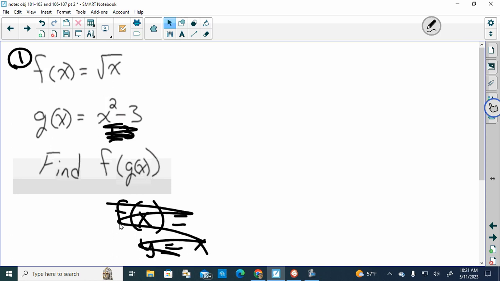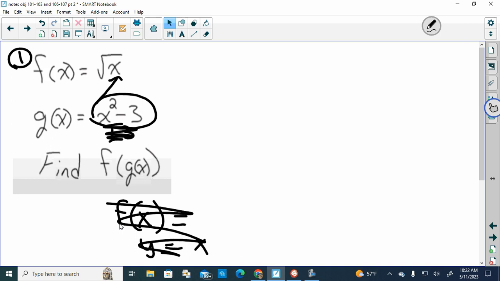I just said we plugged into this one first, right? So I don't have the answer to this. I just know that I'm going to, so I want you to circle it, because that's the one that's in. I always just remember the one that looks like it's in a bunch of circles, that's the one I'm moving. So I'm going to move this into where the x is and rewrite my equation. That's all I'm doing. I'm not solving it, unless it is solvable, like if there's a number and we can do perfect squares and you solve it. But otherwise, you're just rewriting it, okay?